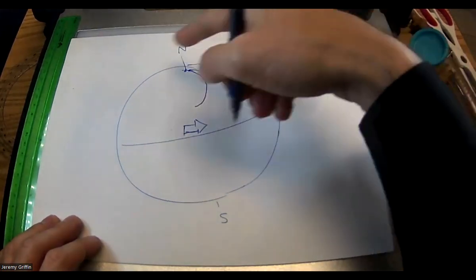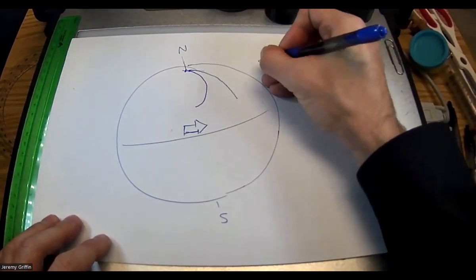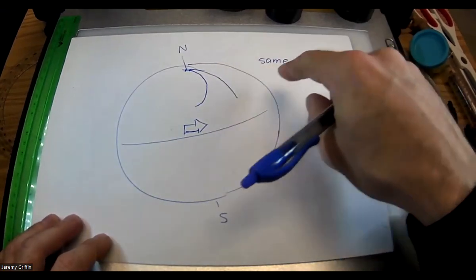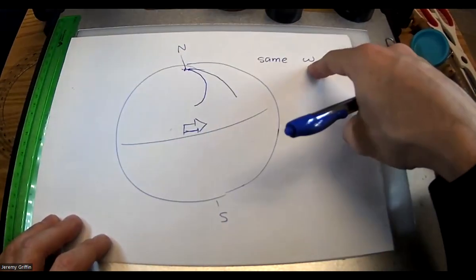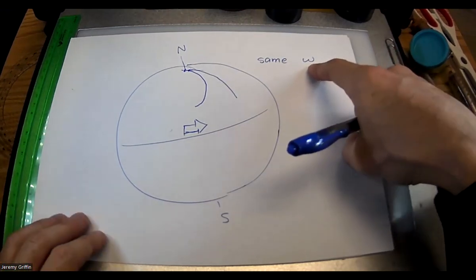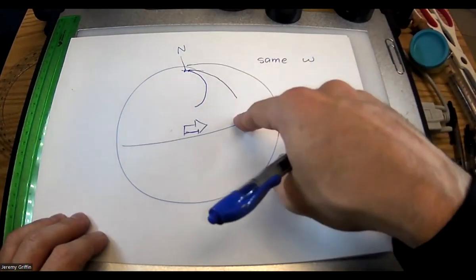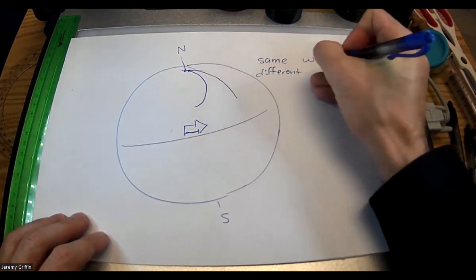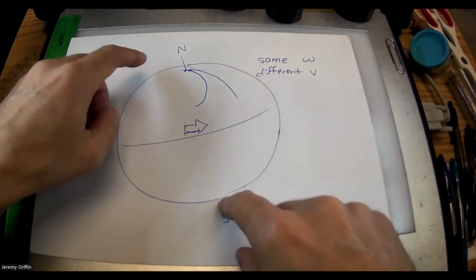But everywhere on the Earth, no matter where you're standing, has the same angular velocity. And that angular velocity is 1 revolution every 24 hours. That's one way to quantify how fast the Earth is spinning. 1 revolution every 24 hours. But depending on your latitude, you can have a different linear speed relative to the axis of the Earth, right?